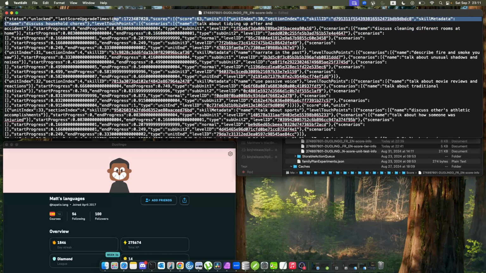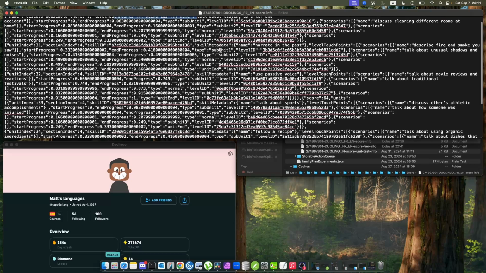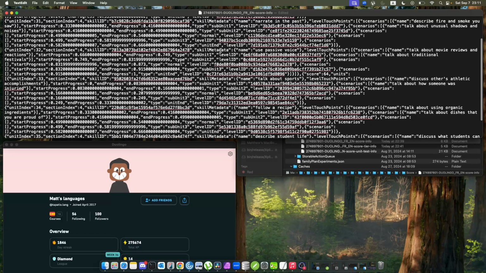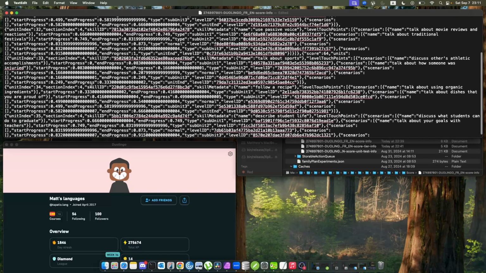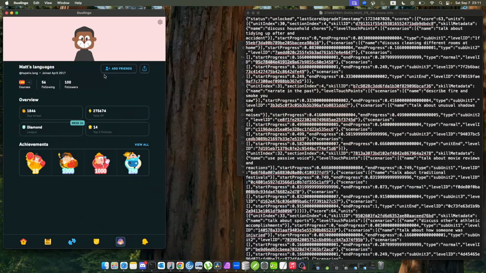And it'll show the skills that I'm supposed to do, as well as a bunch of information about the level IDs, all of the identifiers for the things that we have here, let me show these.